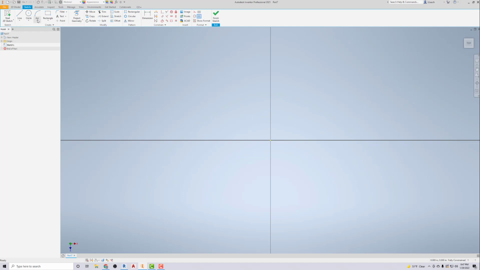correctly. So, okay. I know this is going to sound crazy, but I'm going to start off with the rectangle, the 2-point center. So the center of my rectangle is going to be this origin yellow dot. I'm just going to drag it out. Actually, I didn't really want to do that, but we'll do it this way. I'm going to dimension it here, so that the width of this rectangle is 2, and the height of this rectangle is 2.5.